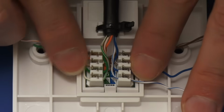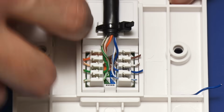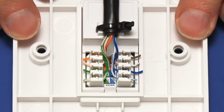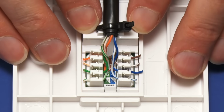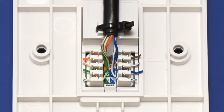And there we are. All the wires are now properly in place. So I'll just remove the excess. And there we are. This last little piece doesn't want to go away. But there we are. We have now got a fully wired Ethernet socket. And it would be a good idea to test this, but we can't test it until we've got something terminating the other end of the cable. So we'll come back to this later in the video when the socket is in its final location.